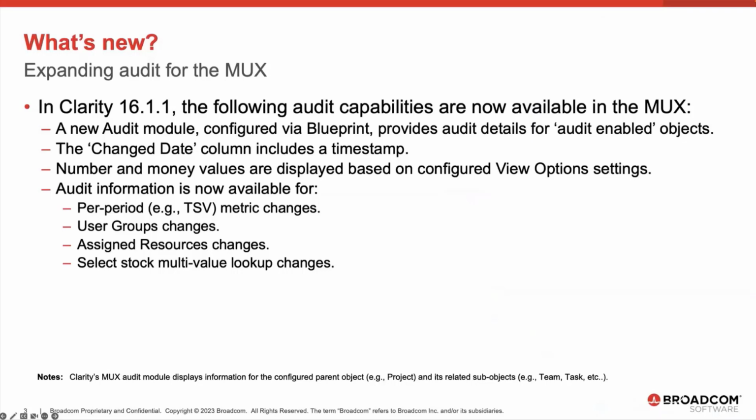I want to point out an important detail that the new audit module displays information for the configured parent object. For example, if the audit module is configured on a project, the module will include audit information for its related sub-objects such as staff updates or task updates, to name a few.